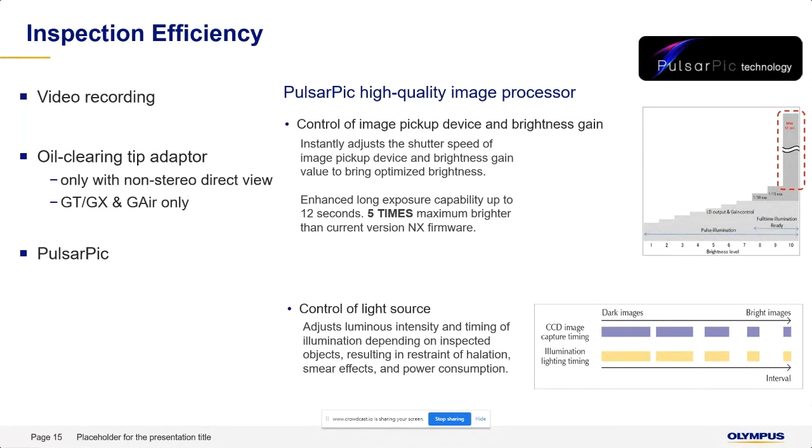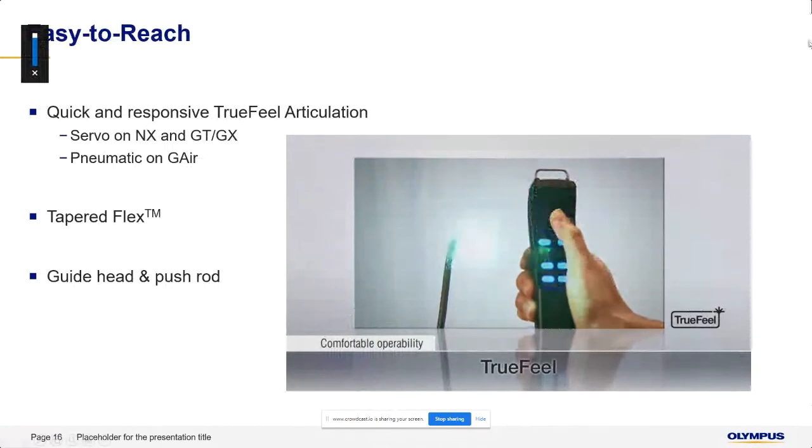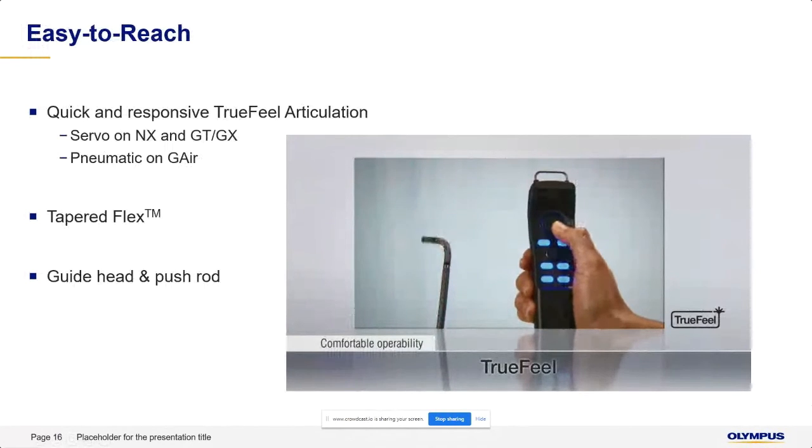And the next slide has a video with audio, which I am unaware if it's going to come through the system. Electric scope tip articulation enables users to easily maneuver to so are you True field. So are you hearing audio from the video? Yes, we are. Electric scope tip articulation enables users to easily.